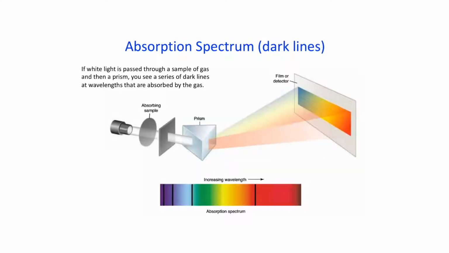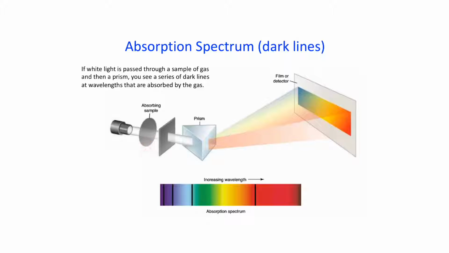Okay, so let's talk about a kind of same but different process from what we just talked about. So this would be the dark line spectrum for hydrogen. We call this also an absorption spectrum. So here we're just looking at the opposite process from what we just looked at. In this case, we have a source of white light, so it's shining all of the wavelengths of light onto your sample. In this example, a sample of hydrogen.